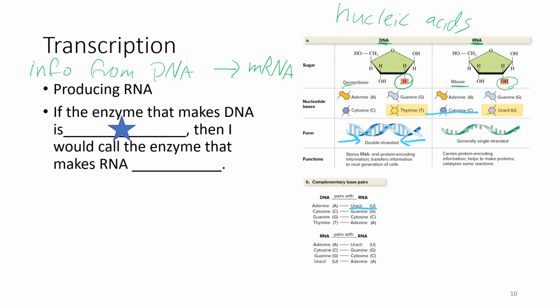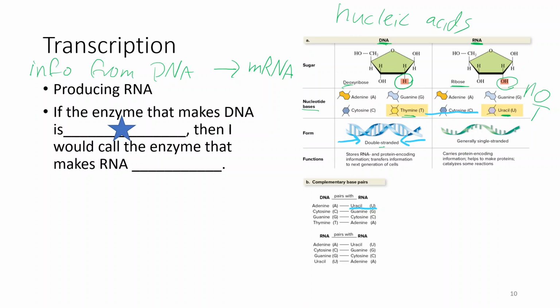Okay? So we do have another little difference, which is the nucleotide bases that we can have. Both DNA and RNA can have cytosine and guanine. RNA, though, replaces thymine with uracil. So in an RNA strand, there will be no T, right? There's no T. We have U's instead of T's.